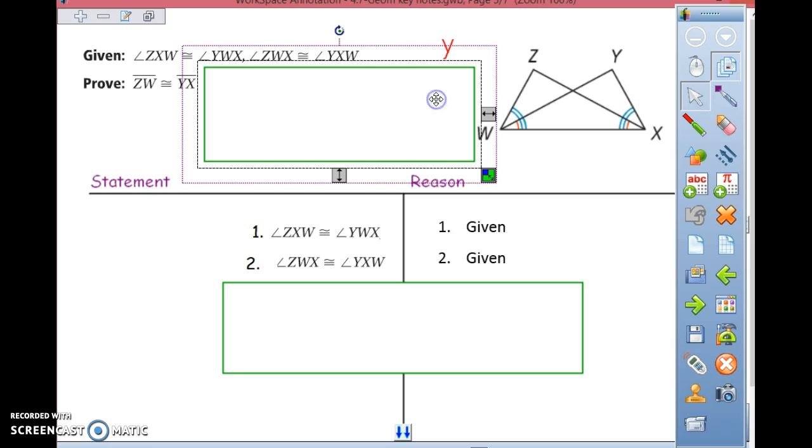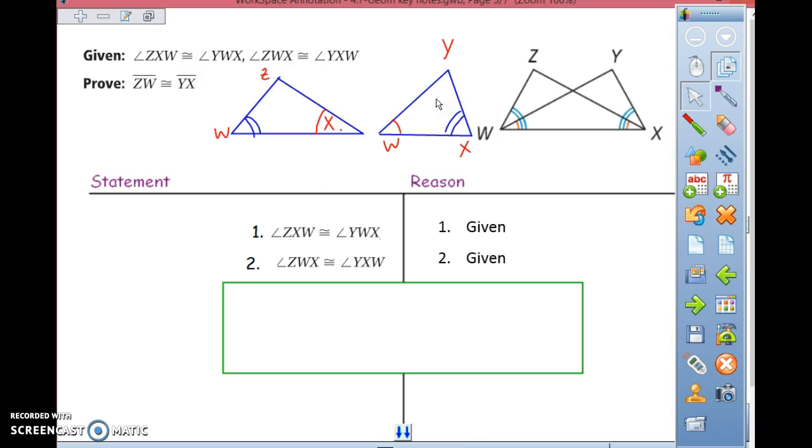So to make this picture a little bit clearer, I like to redraw my triangles. They're not perfectly drawn, but just so that you can tell what's going on. The blue angle happens on sides ZW and WX, so that's why I have it notated here. And the blue angle on the right side is YXW, so YXW happens over there. And then the small red angle is on the left side of this triangle and on the right side of that triangle. So what I did was I slid the givens down.